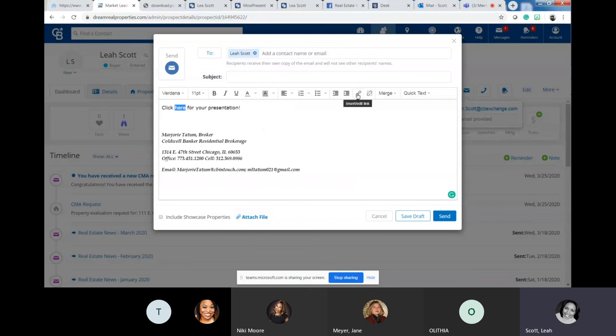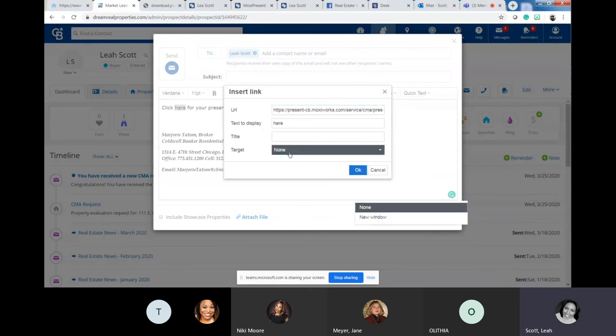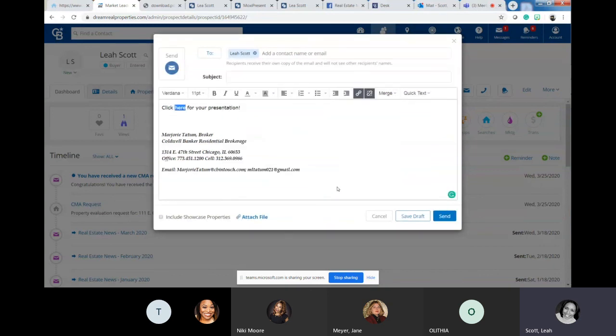I go over here to the insert link and you have the remove link option. I paste my URL. And depending on what I'm attaching, I like to do new window. And you do not need any titles. And I hit OK. So this allows me to click on the presentation. And when you see the underline here, that means that it is clickable.